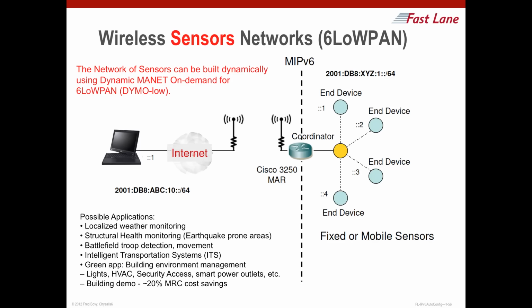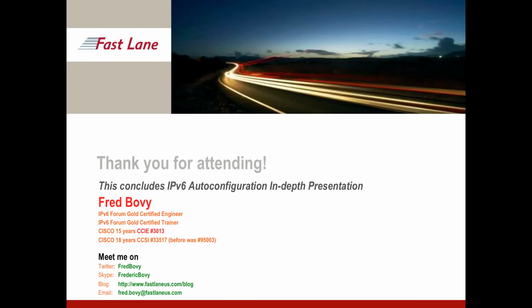All these applications are possible only because at the beginning IPv6 came with auto-configuration, but auto-configuration, as we have seen, is not only getting the configuration when the node is booting, but it is much more than this. And many applications are possible.